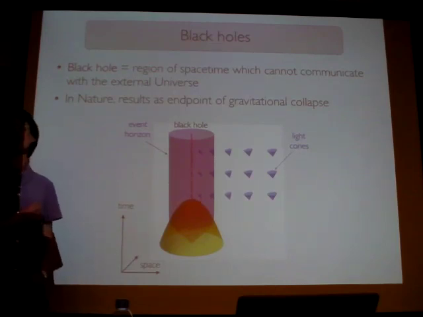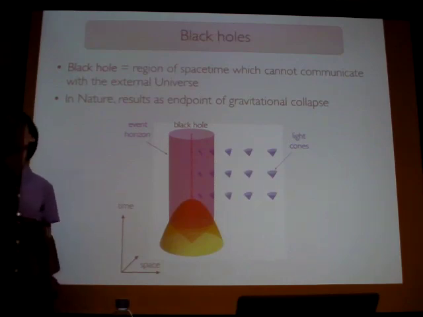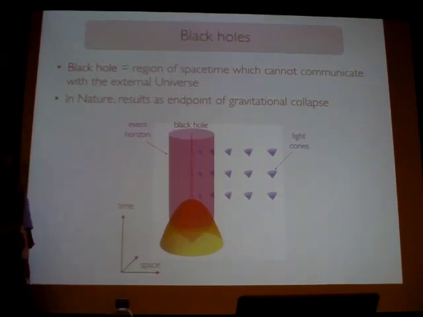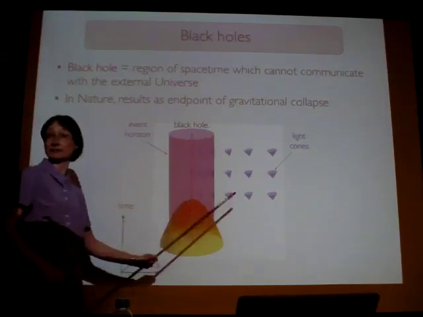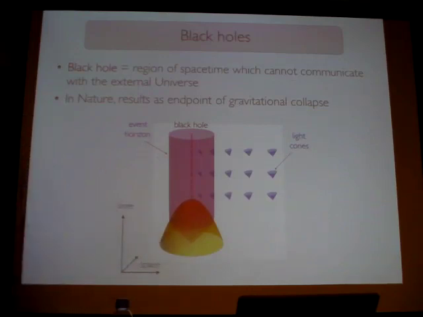Now in nature this actually happens all the time, typically when a massive star reaches the end point of its thermonuclear burning phase and collapses. Now once the black hole is formed, nothing can classically escape from it, as indicated by these light cones. Here I'm drawing time going up and suppressing one spatial dimension. So in Newtonian language, you would have to exceed the speed of light, or in GR parlance, space-time becomes warped enough to disallow causal communication with the exterior.